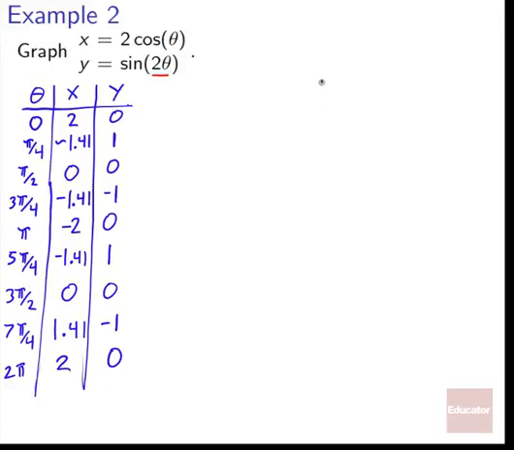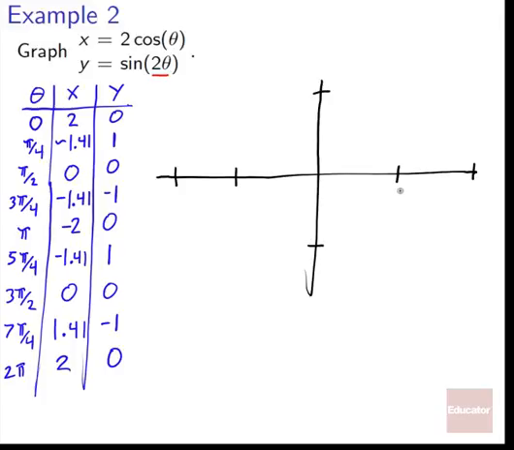All right, so let's draw some axes here. Okay, let's make a unit of 1, 2, 1, 2, 1, 1. So here's 1, 2, 1, negative 1, negative 2, negative 1. Okay. So we plot these points. Let's do just the first three, see if we can understand what's going on there.